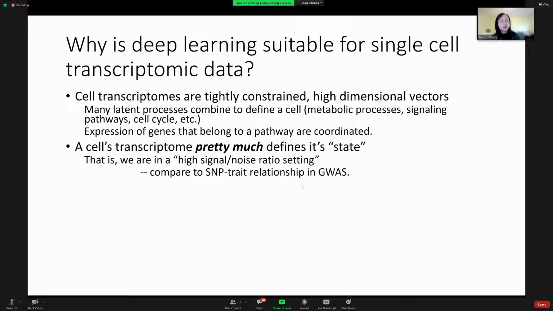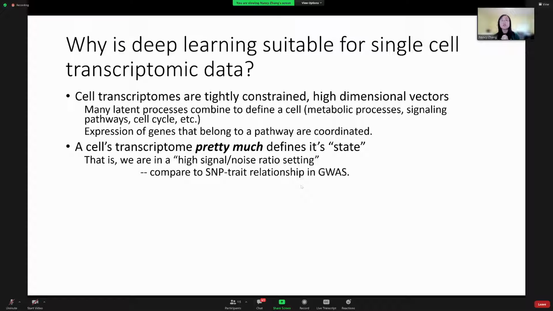what the cell is. So, compare that to image processing, right? If you see a picture of a cat, it's a cat. If you see a picture of a dog, unless it's fuzzed up, there's no ambiguity of what you're seeing. So that's why images are nice things for neural networks to learn from. Compare this to the other extreme where you're looking at a GWAS study. You can know the genome of this person, but there are still a lot of environmental factors that come in to determine its phenotype. So that is a case where there's a low signal to noise ratio. In single cell data, single cell transcriptomics pretty much defines the state.